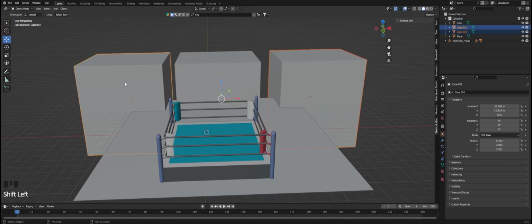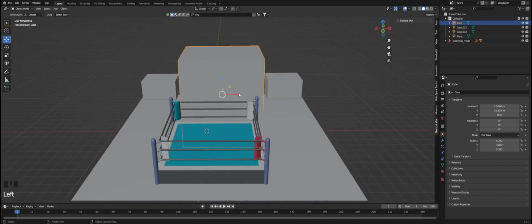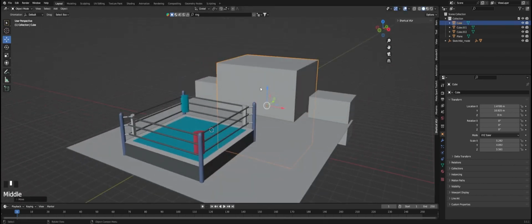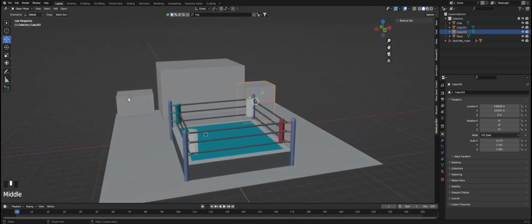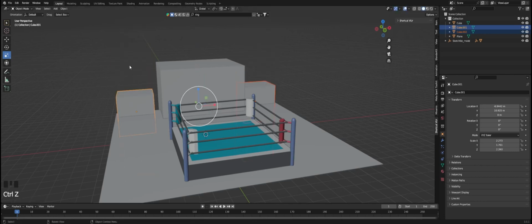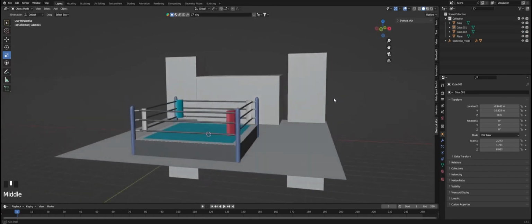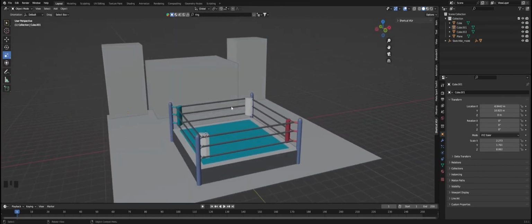Then we shrink these guys down a bit, adjust them, and make them look like little columns. What I'm envisioning is that the middle cube plays a video, and the ones on either side play different videos, or kind of the same, but it gives a cool effect. Sorry, so I pressed S for scale again and picked the Z axis, which is always the blue one, and I'm bringing it up so I can make two little columns. As you can see, they go through the bottom too, but that's okay because we don't see that from up here.